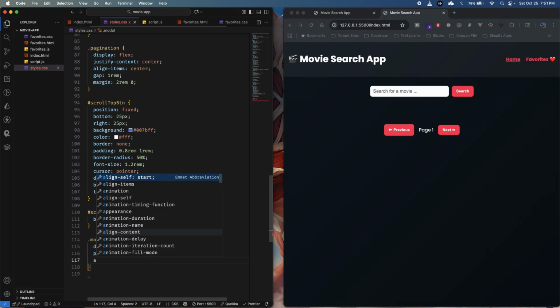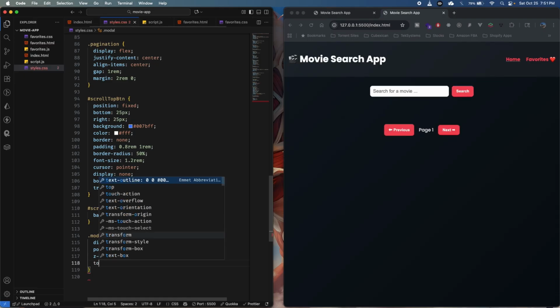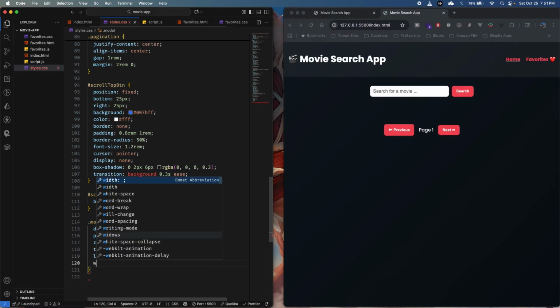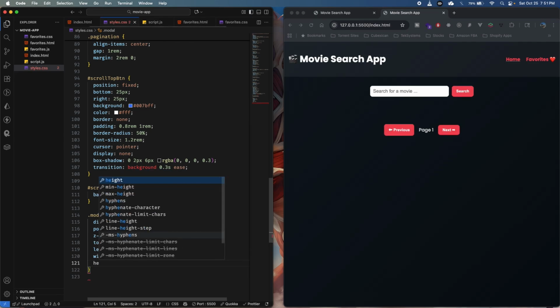Then we want a z-index to be putting the element at the top of all the elements that we have in the back. Then I want a top to be 0, a left to be 0, a width to be 100%, and I also want a height to be 100%.